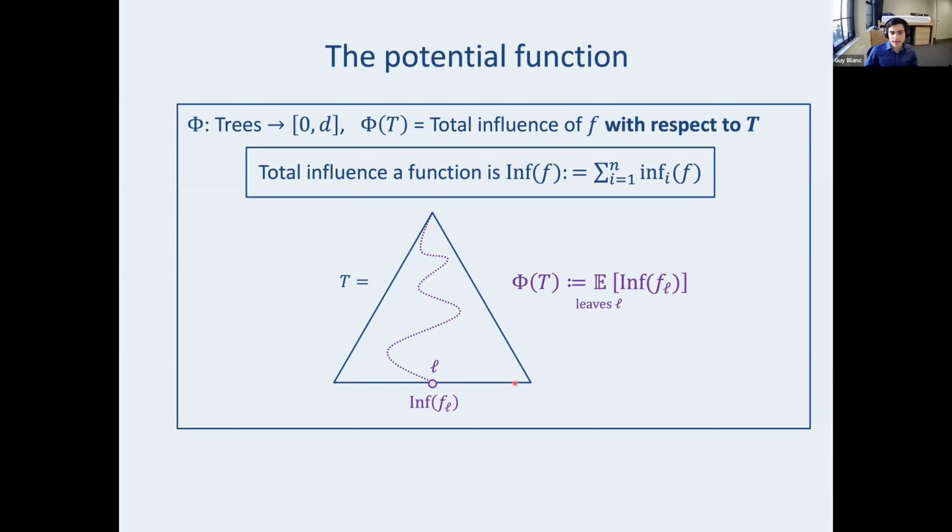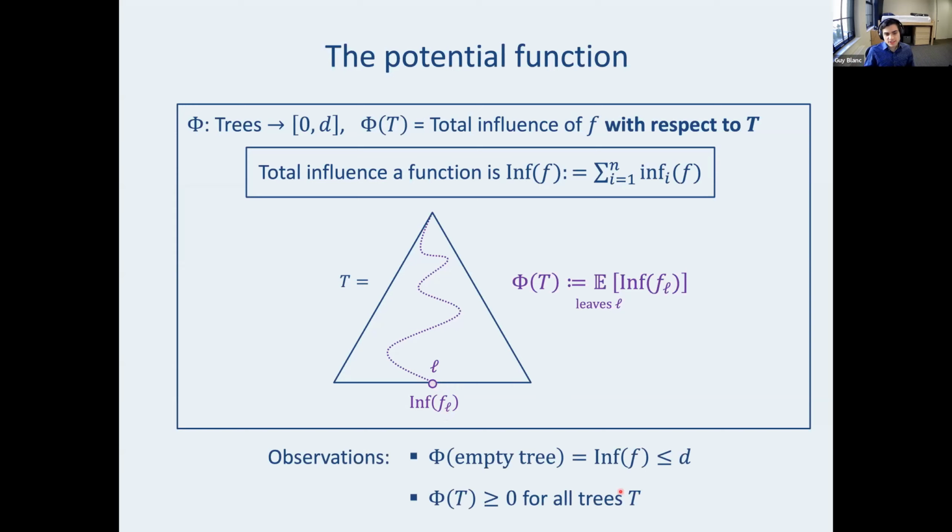Just some quick intuition. If your total influence is really small, then this particular subfunction must be close to constant. And if this subfunction is close to constant, you're happy because the top-down tree will choose the best labeling of this leaf, either 1 or -1. And if F_L is close to constant, then the best labeling will be a very good one. So when this potential is low, we're pretty happy, which is something we want because we're going to argue that it gets low.